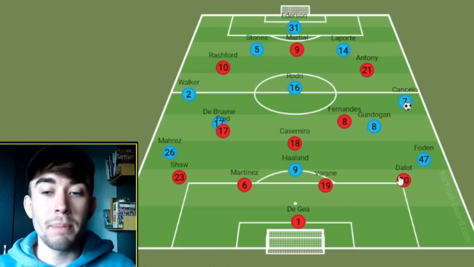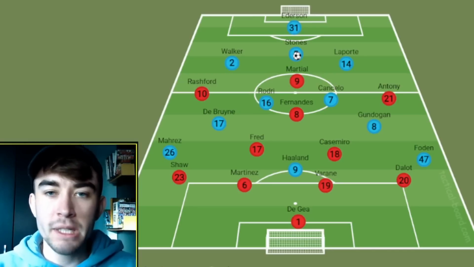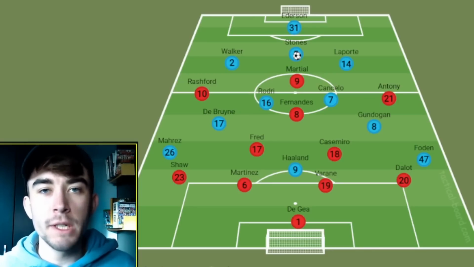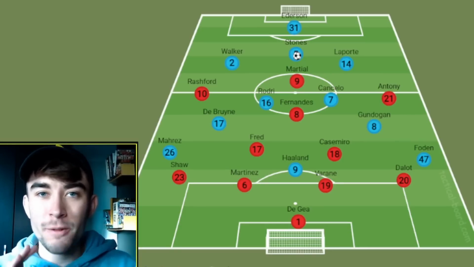So in my opinion, the best strategy for Manchester United, for Erik Ten Hag in this game, is not to apply a high press and to instead sit in more of a mid block. So if Manchester United aren't going to apply a high press, Manchester City will be able to progress the ball through that first phase quite easily. From where we come on to point two, Manchester City's midfield overloads.